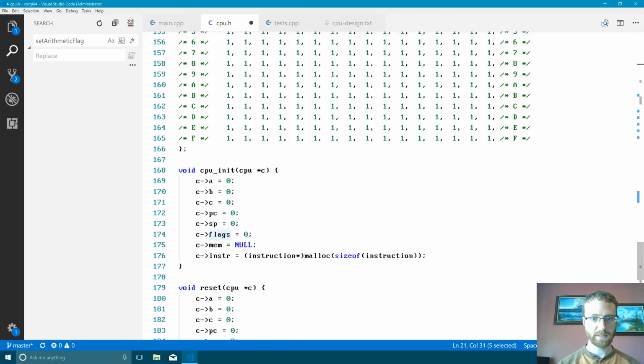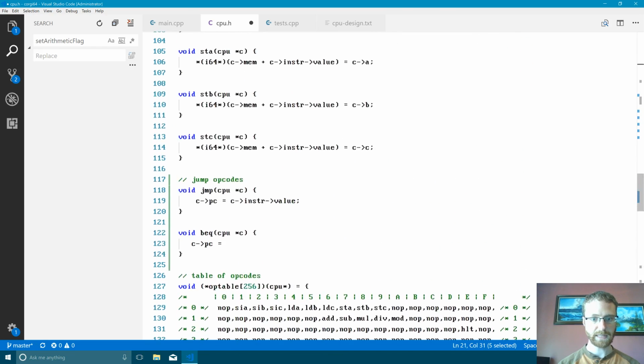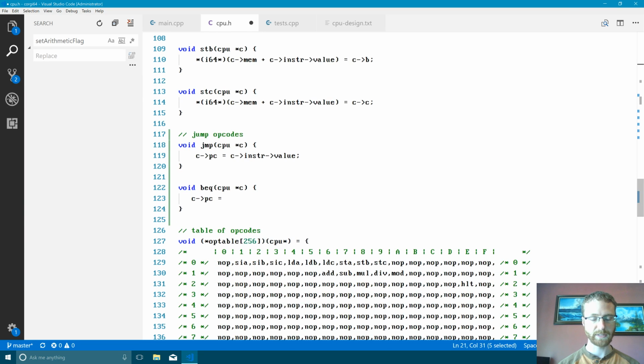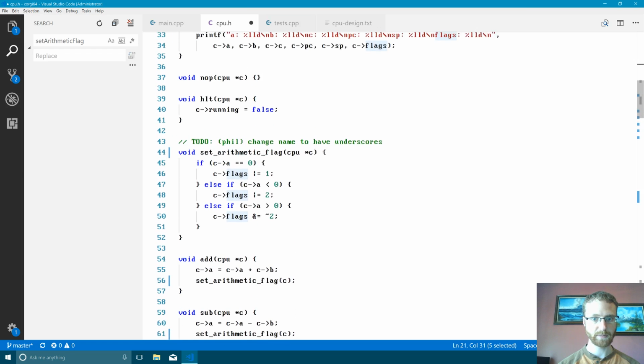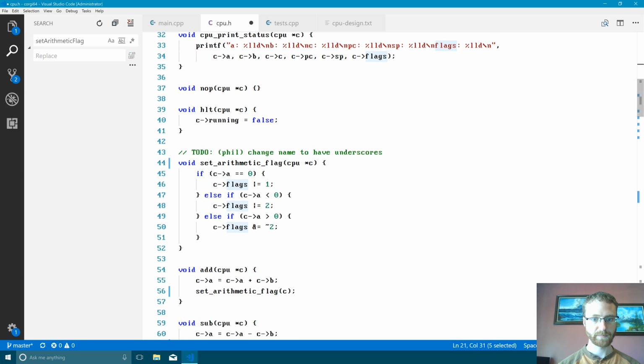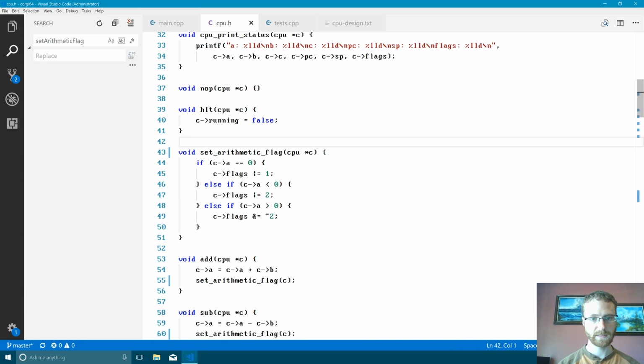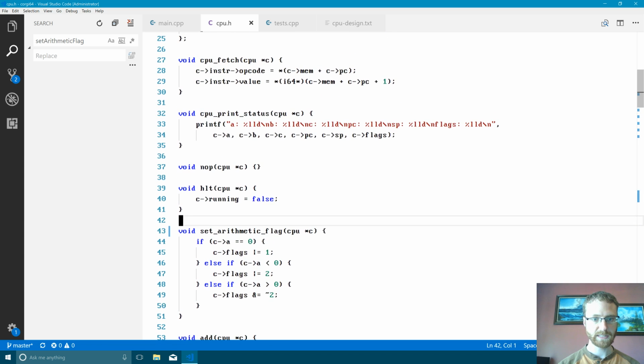So let's go ahead and do that. In our CPU, let's go up here, and I'm not sure where we want to put this function right now, but let's put it up here with the rest of our set. We can get rid of this to-do because we already did that. So we have this no-op, we've got a halt, print status.